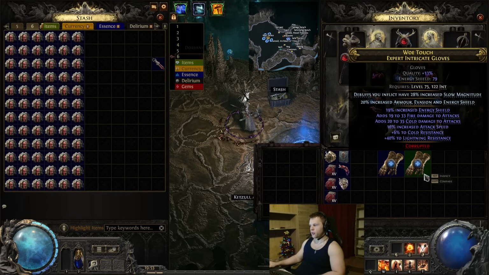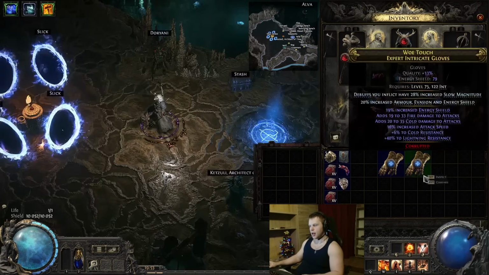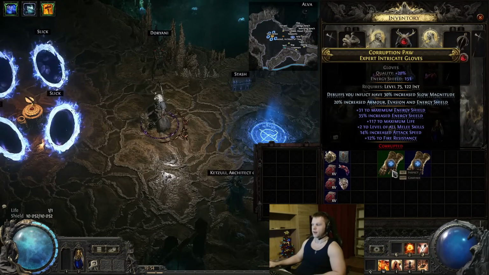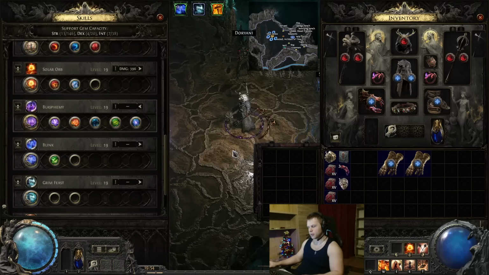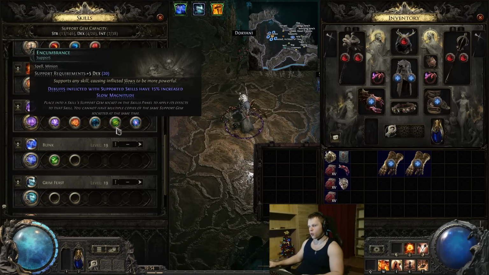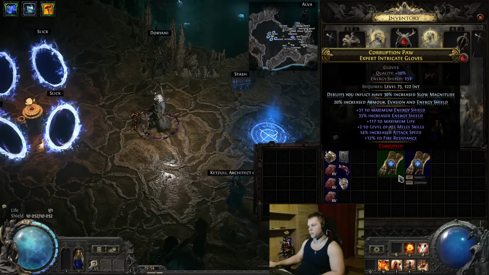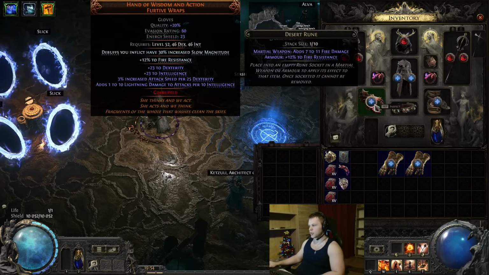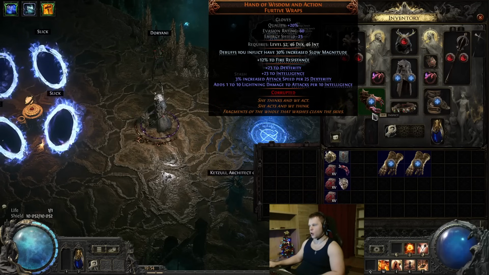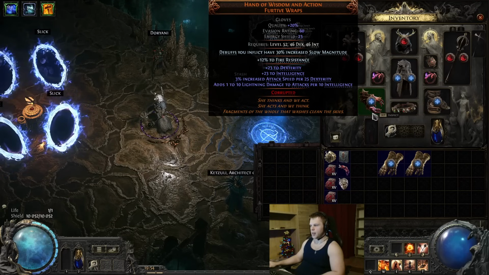Preferably you can get 30 slow magnitude, and this increases your slow from Temporal Chains. It's very, very important to have that because this is a massive amount. They probably overshot it a little bit because this is 2 times more than this support. This is a lot of additional slow from Temp Chains. So take it and use it, boys. Once again, the reason I'm using Hova is that I decided that, well, I need strength, I need dexterity, I need intelligence.